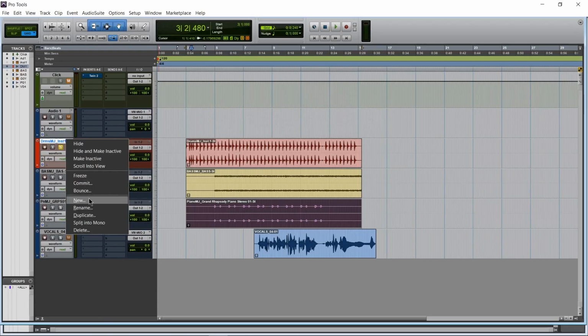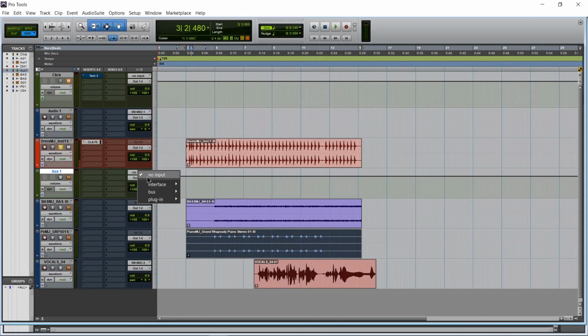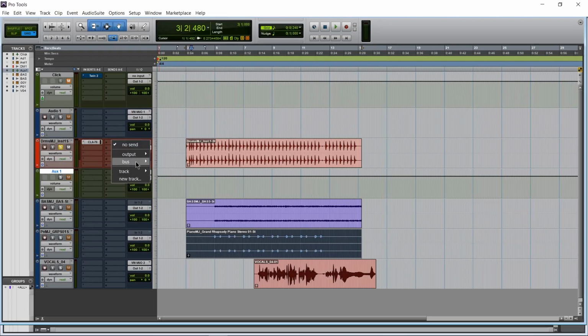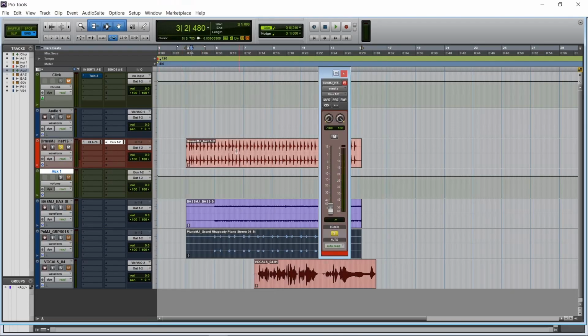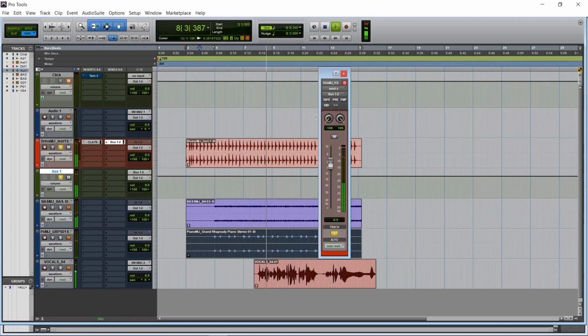So our effect track. So here goes our input. We can either attach it to a bus 1, 2, and then send to a bus 1, 2. Here we go. We can send it pre-fader. So we unsolo that, and we can still hear it. And the volume won't affect this track at all.